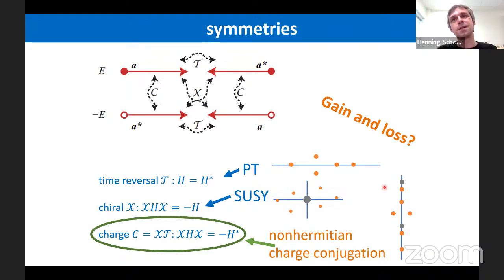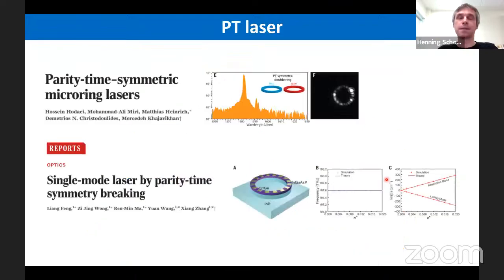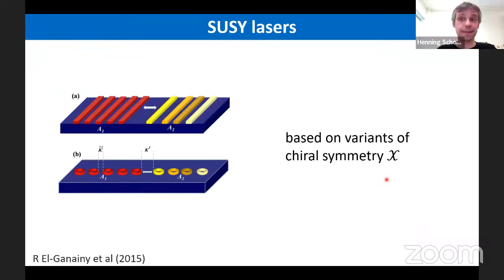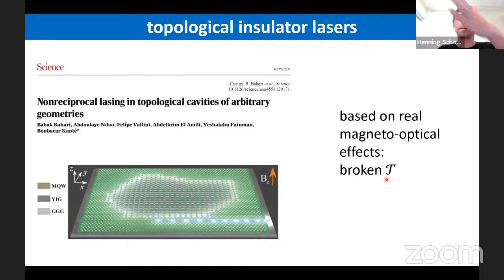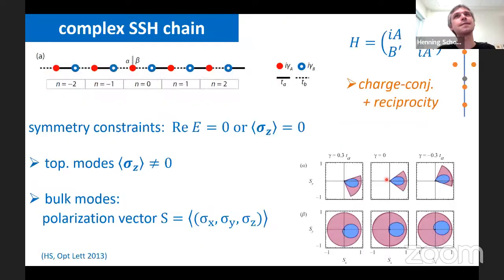Okay, so just to briefly explain parity time symmetry, as I mentioned, and supersymmetry, these are things that were already known, but this time reversal symmetry can be broken in other ways, so you have other topological lasers. But in the example which I showed you, this arises in a very simple way. We have two sublattices that are just coupled to each other, but not directly. There's no coupling from blue to blue. So these are these off-diagonal blocks.